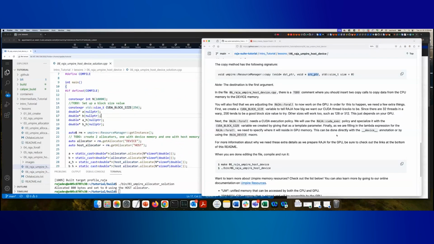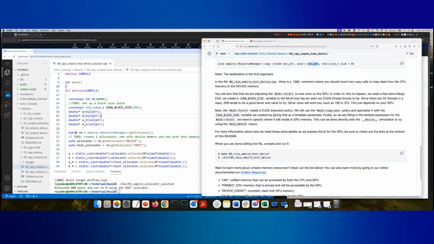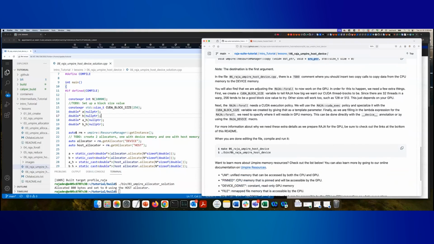You can give it a couple of values, but we recommend 256. That tends to be the magic number, essentially because there are 32 threads in a warp, and that's closely tied to the GPU architecture, and it just kind of works. Depending on your GPU, you may find that 128 or 512 might work better. But for most GPUs that we deal with, 256 is just a really good number.